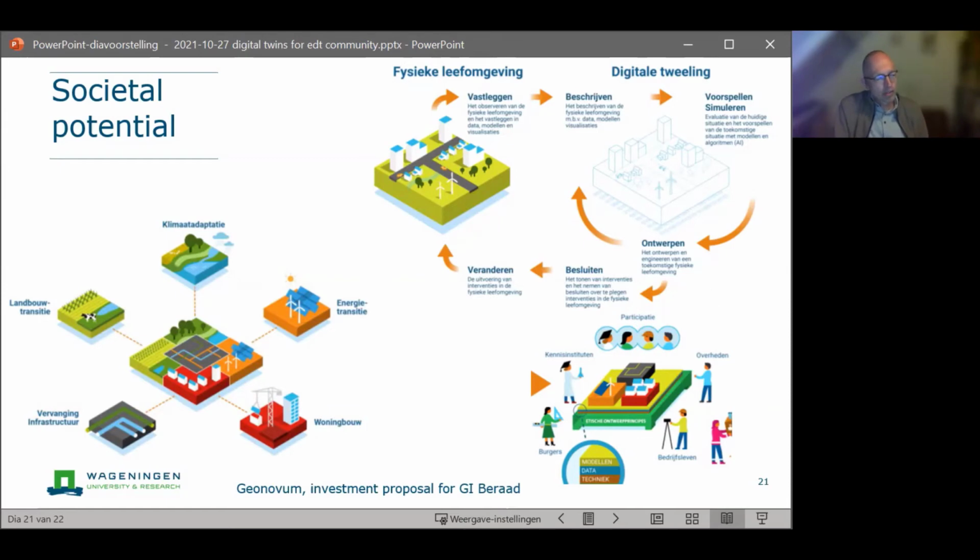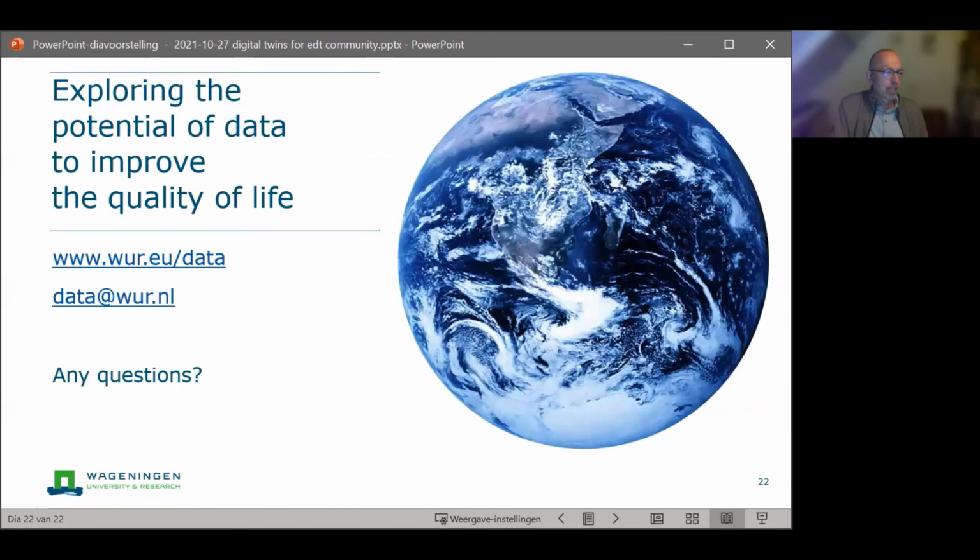And there are several initiatives now, for instance, from GeoNovum, to prepare this type of work with a kind of data infrastructure so that researchers can build their twins using this kind of data infrastructure. So all in all, we believe it's quite an interesting direction. We hope to contribute with this investment theme, and we still have many research challenges to answer. And this is more or less what I had to say.